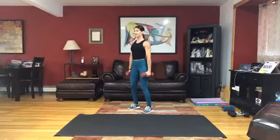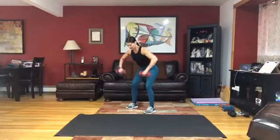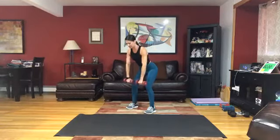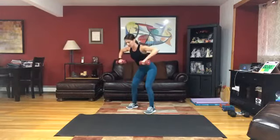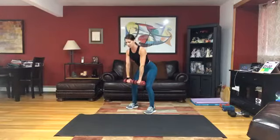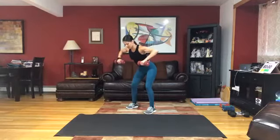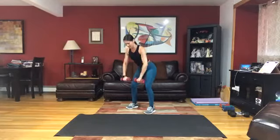And again, by set number three, you should feel that fatigue setting in. Even on set two, I can feel that fatigue setting in, but I can manage a set number three. So that's how you want to determine your weights. You still need to be able to manage it throughout all sets. But by the time you get to that last set and that last rep, you should be at a point where you could not really necessarily do a whole bunch more or even want to do another set. So you want to make sure you pick weights that by the time you get to that third set, you definitely feel like that was enough for you.